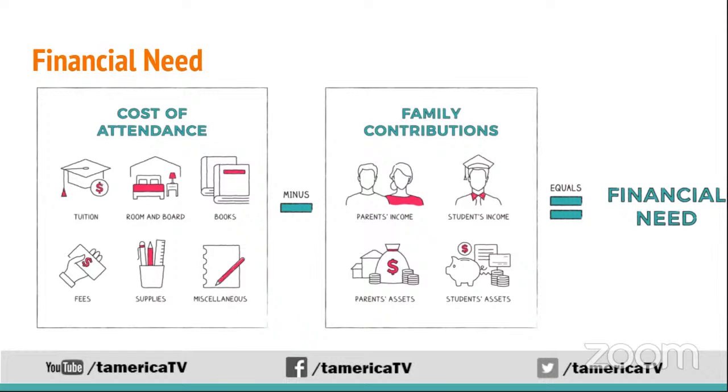So basically, they will figure it out. Let's say the cost of attendance is 77,000, but if you have more money than the cost of attendance, then they're going to say, okay, you don't need financial aid and you are good to go, right? But if your whole family income and assets are below $77,000, then they will figure it out, and FAFSA has a limit of maximum $6,000 to $7,000, and they will also provide some sort of federal loan. And from the CSS Profile, the colleges will determine how much they can provide based on these. So this is very important, the cost of attendance and the family contribution. Based on that, they will figure it out.